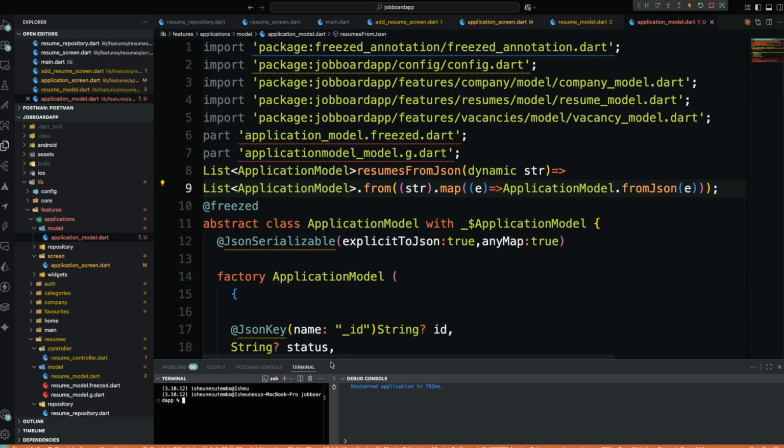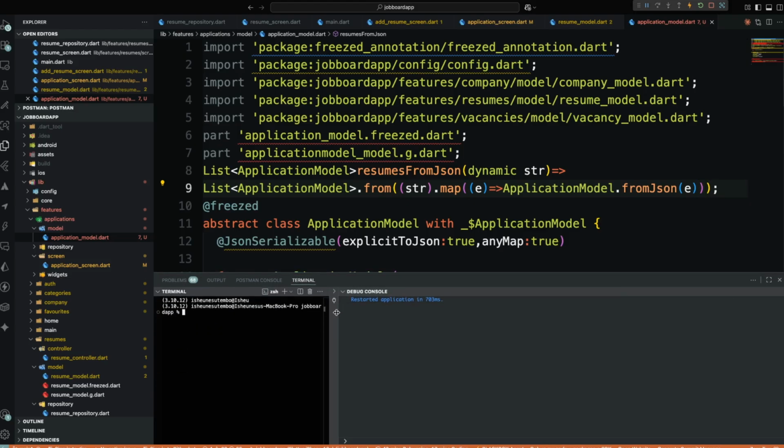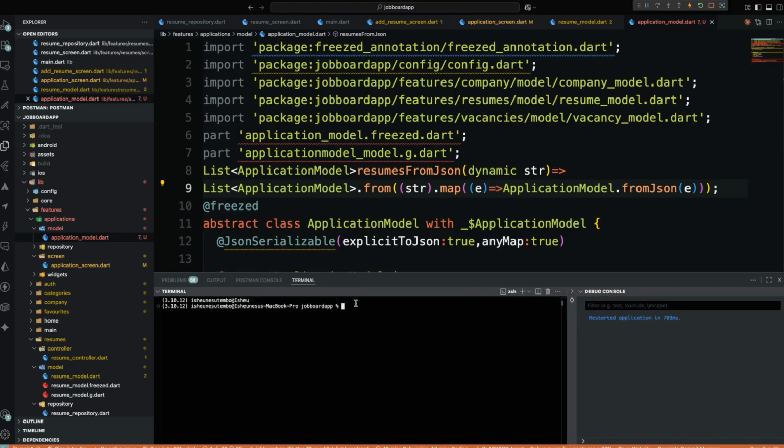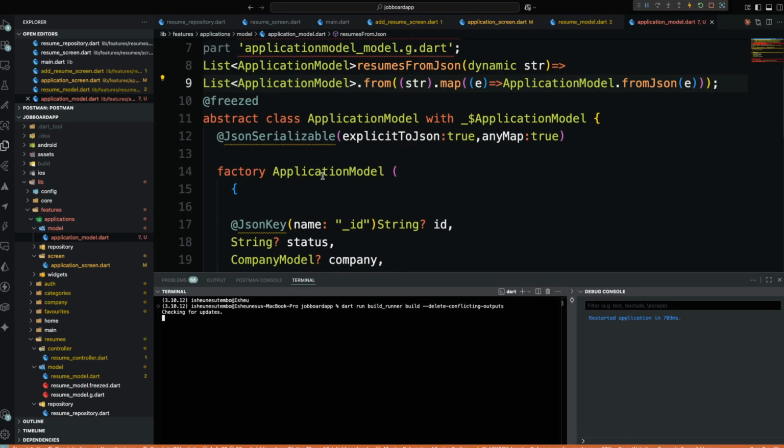Let's go to our terminal, and what we can simply do is run build runner to generate our application model.